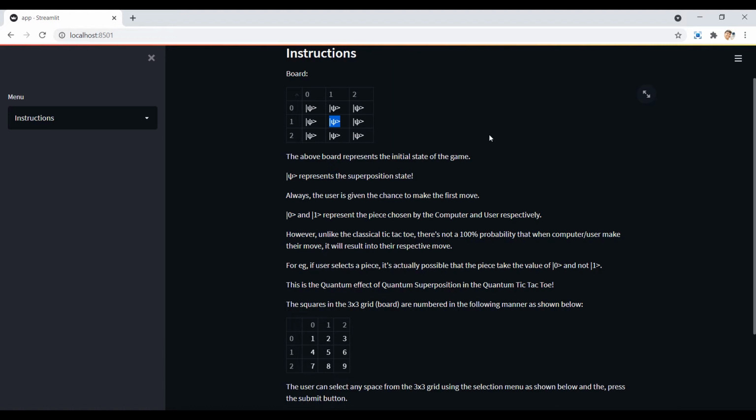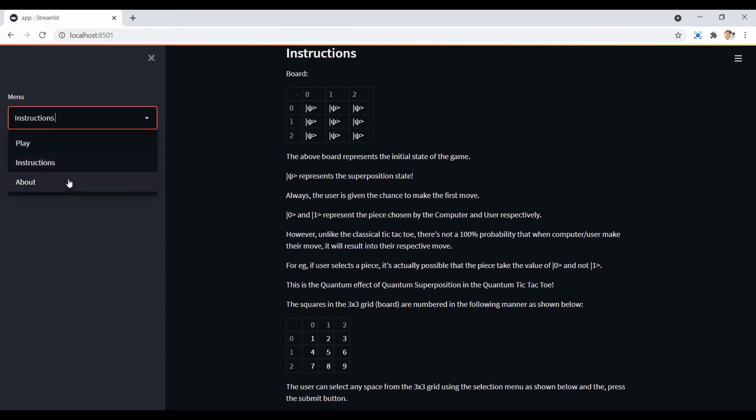And the other thing to notice is that you have so quickly coded two of your menu options, right? So we have three here: play, instructions, and about. So far, so simply, we have already completed instructions and about by just using simple strings and variables, right? And a simple numpy array. So that's the power of Streamlit. And since I wanted to keep this project beginner friendly, that's why I thought of using Streamlit, because Streamlit is very, very simple to understand for anyone.